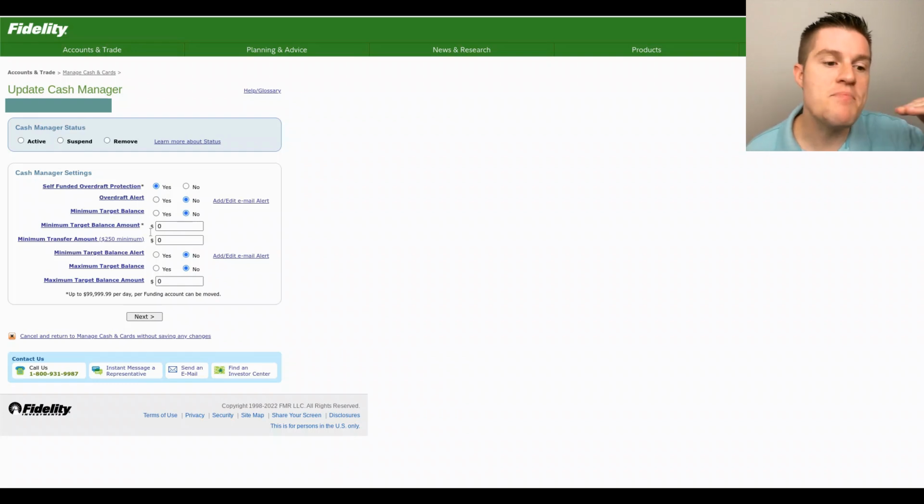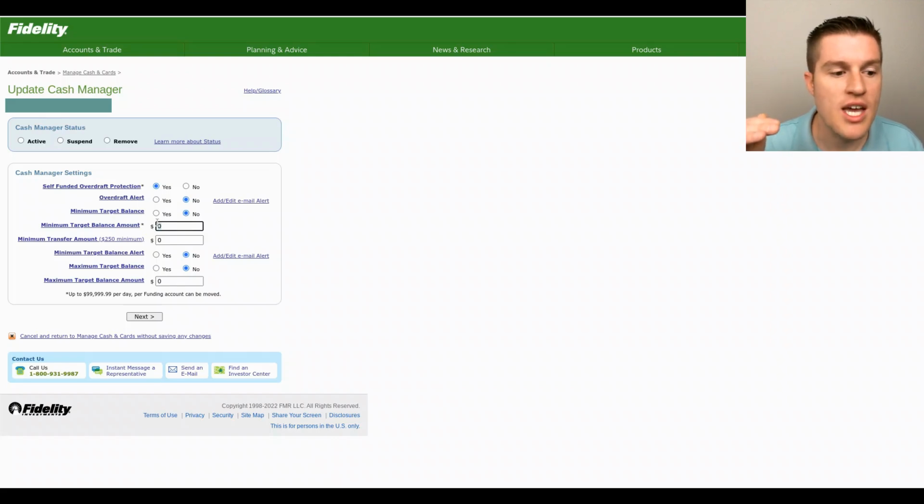You want to have that minimum balance. So that's kind of like, what do you want to keep at your bank at all times? Because it's the minimum balance that's going to trigger to move it. And you might say, hey, I want to have $1,000 in there. And then every time it's below that, I want to transfer $250. That's the minimum you can move for the minimum transfer. And then you want to say, do you want an alert for that? And if you do, that's another great way to do it.